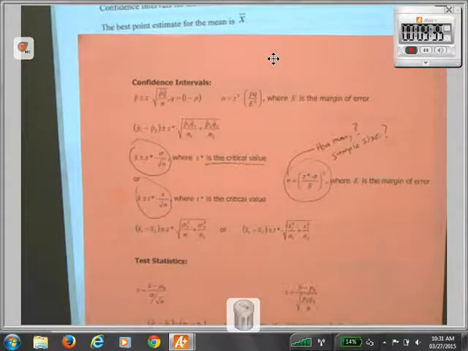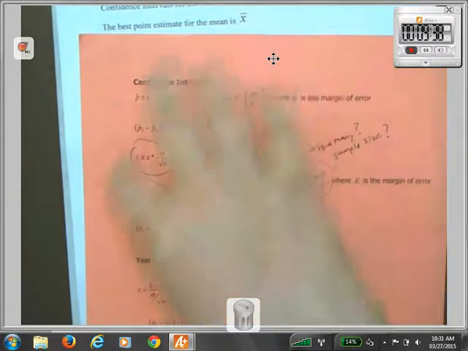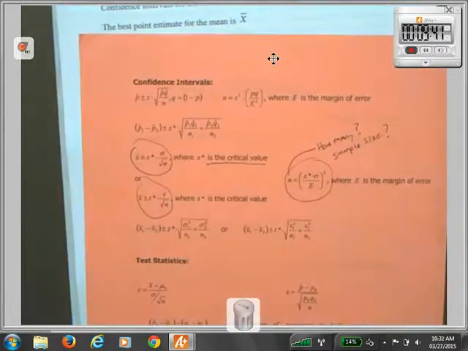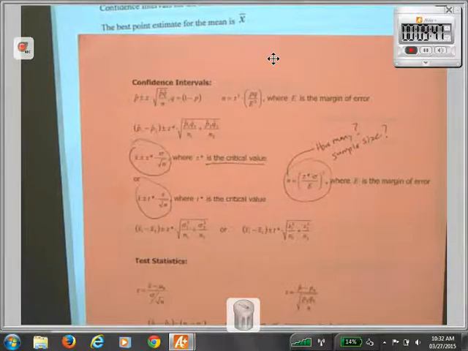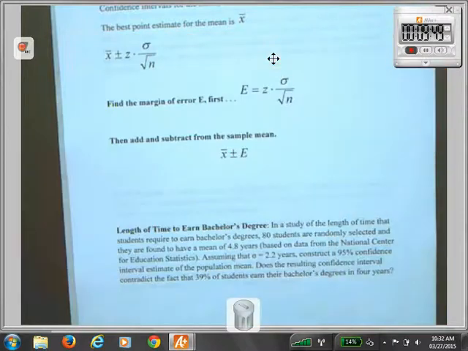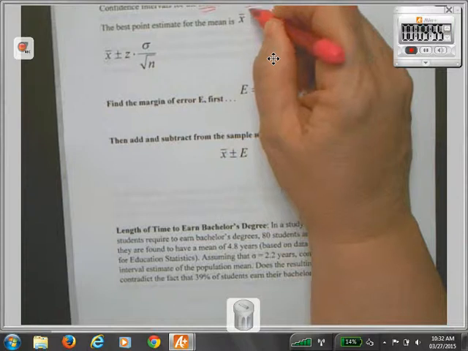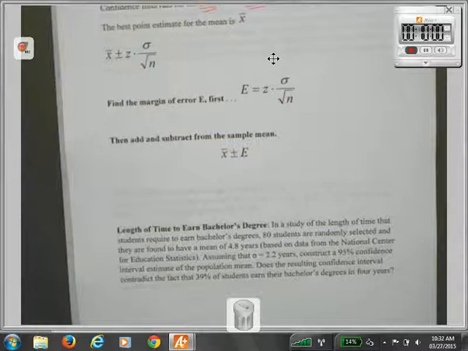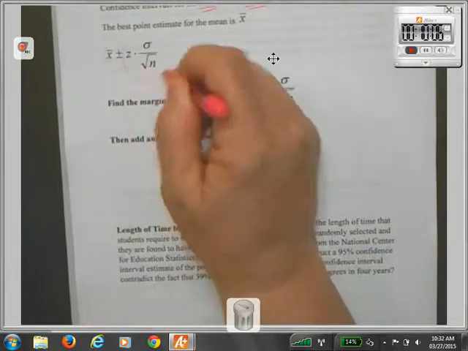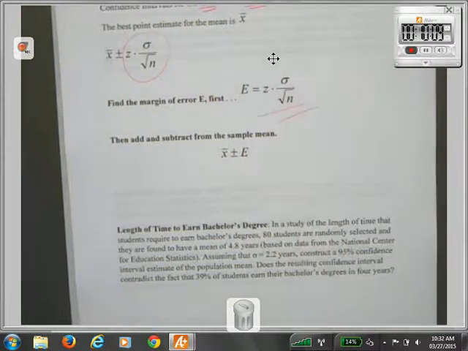It's important that when we have a test on this, there are all 3 different kinds here. You're going to have to be able to determine which one you're using based on what's going on in the problem. This first one is based on 2 things: the fact that it's the mean and that n is larger than 30. You have to think about whether n is bigger than 30 or not in your problem. Then we can use this margin of error that I've taken apart here. The first thing you want to do is calculate that margin of error. You want to find out what E is first.